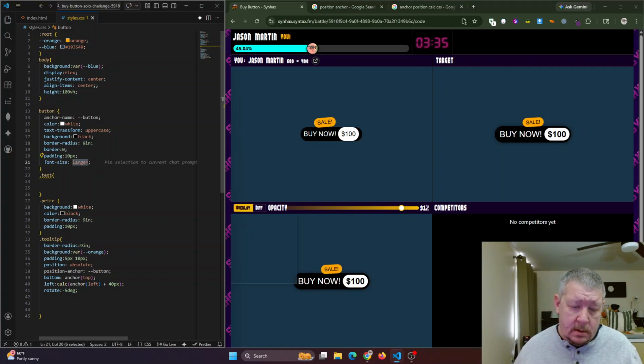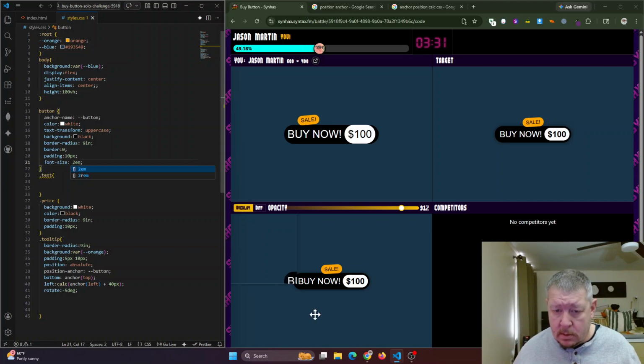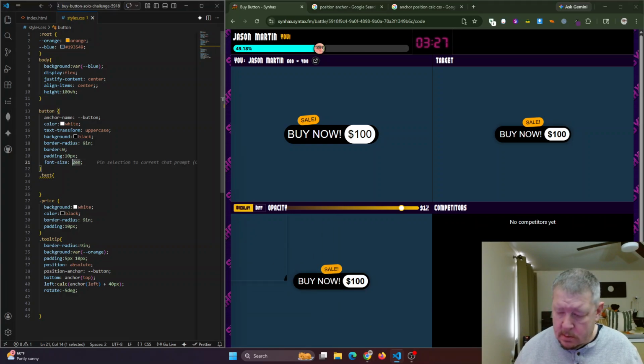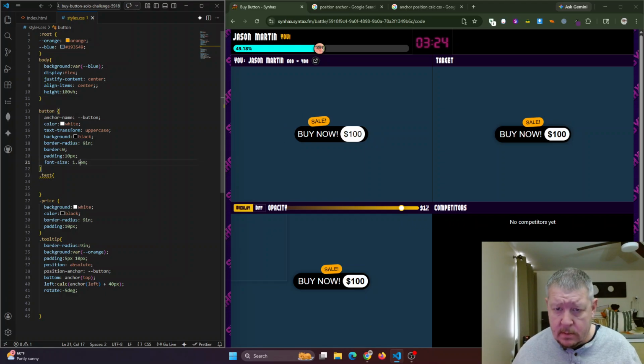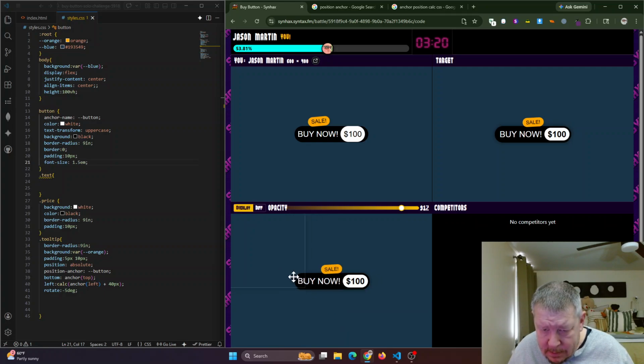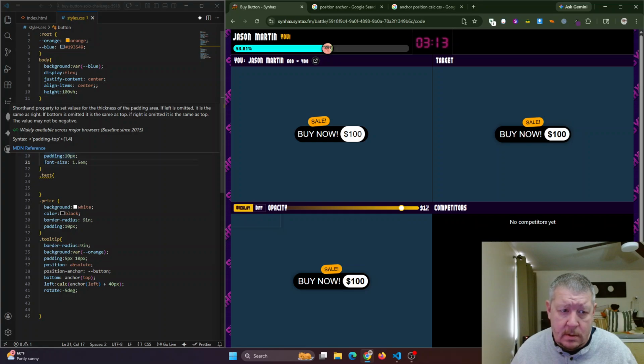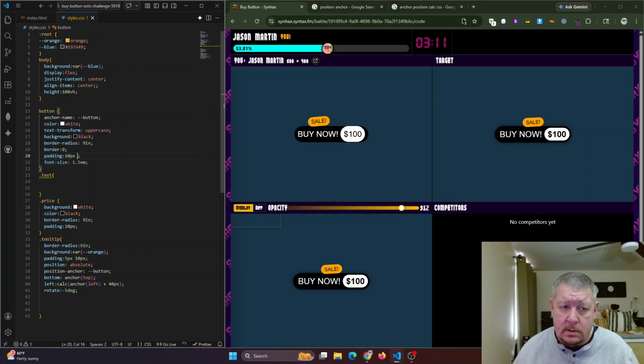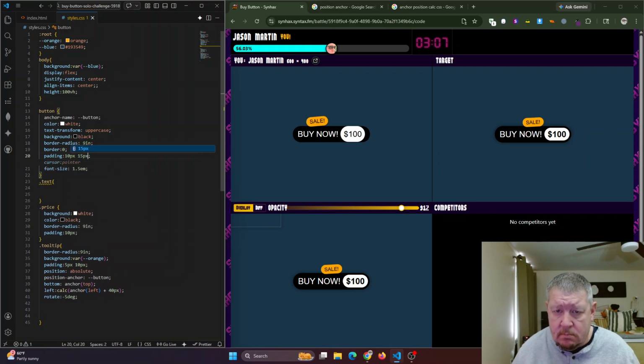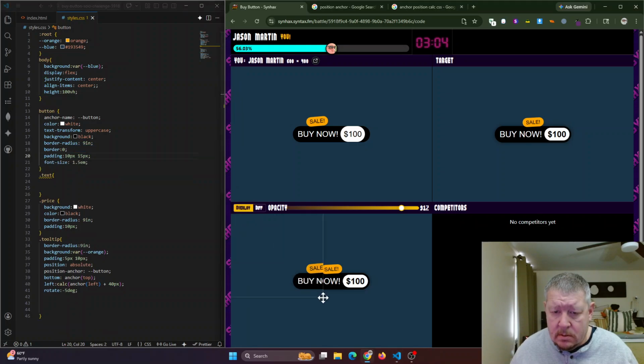Let's say it's 2em. That's too big? Yeah, that's too big. 1.5. That is close. Looks like now I have some padding that isn't right, which is fine. Let's say it's 10 and 15. Looks like it got a little closer.